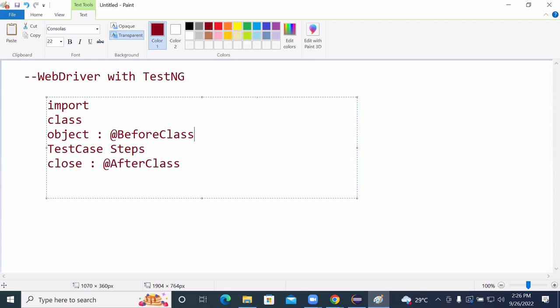Okay. Now, similar to that, we will be using the test case step.